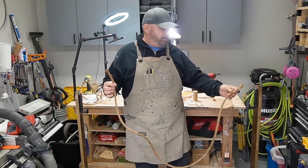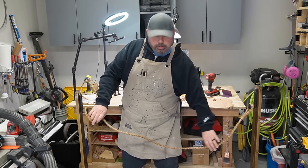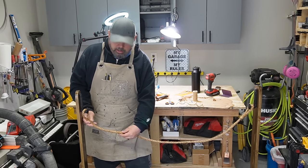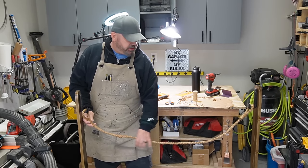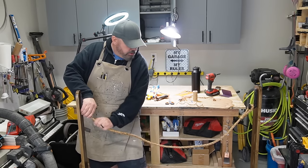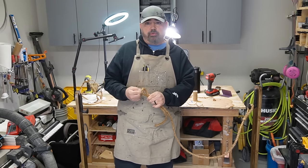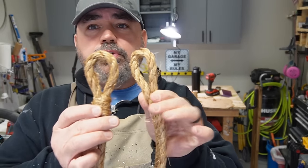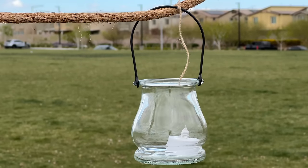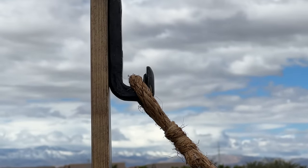Take the rope you just made, hook it on one side, and you want to have a bit of a droop — but not too much. About right there. You might almost get away with a five-foot or five-foot-six piece, but it's better to have six feet and too much than not enough. Then repeat the same thing on the other side so you have two hoops. Now I'll show you some different ways you can display this in your backyard or for pictures online, and then I'll reveal how much these things sell for online.